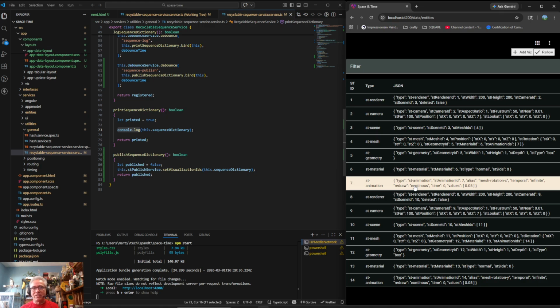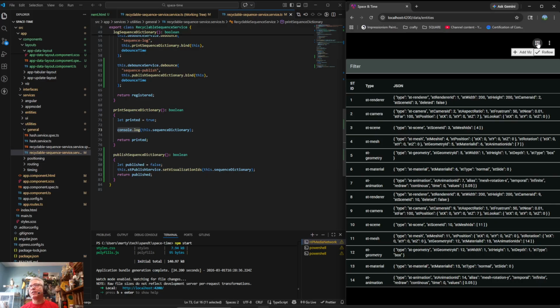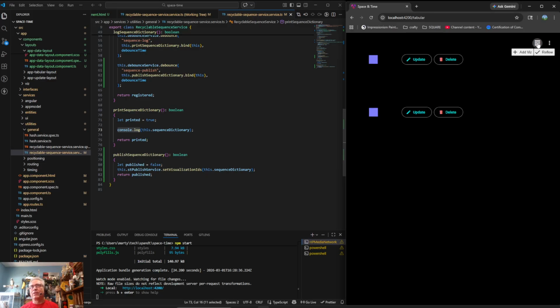It's not too difficult to explain now that we're looking at this table. But you saw a second ago, I was trying to explain the exact same thing, and it was very, very difficult. So now if I go here and then I go here, right? Now you can kind of understand that these two could have the same animation and they would be going the same way, and even the same mesh and stuff like that.